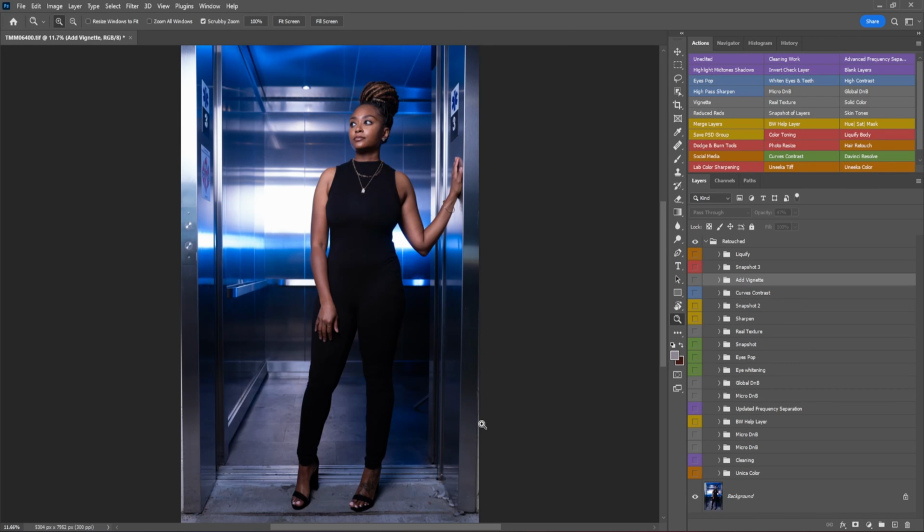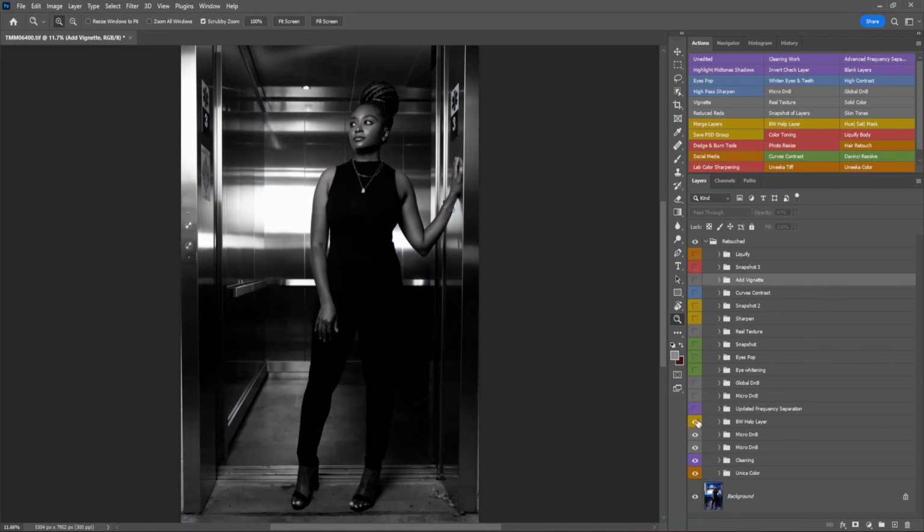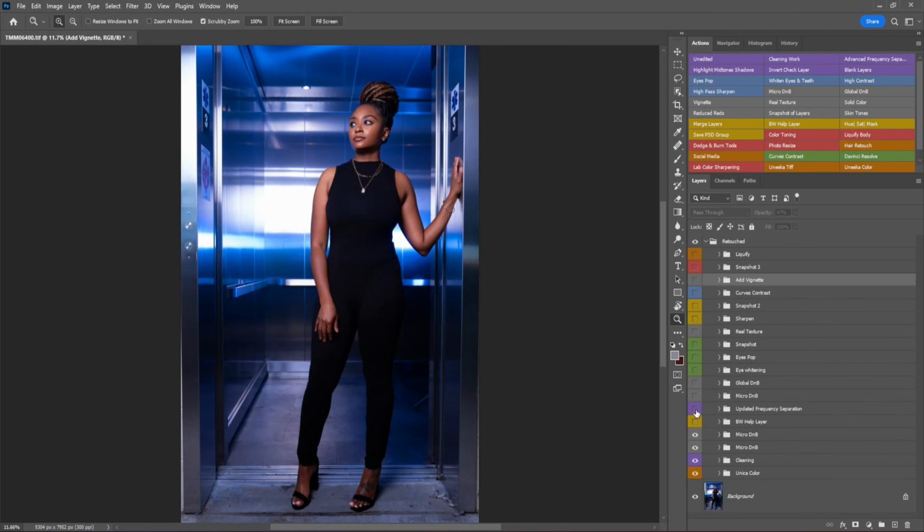I got a blue color gel on it. Her husband is inside the elevator, keeping the elevator doors open. So that's what I wanted to show y'all. And that's part of cleaning. Because when I told y'all that, wait, hold on. I did not clean it there. So where did I clean it? Hold on now. Usually I clean stuff like that in cleaning, but I didn't clean it there. Where did I clean it at?